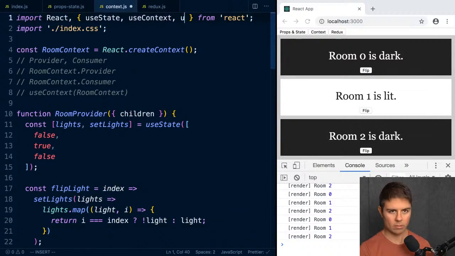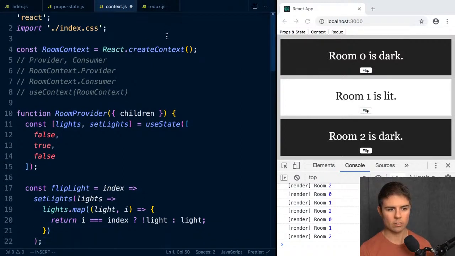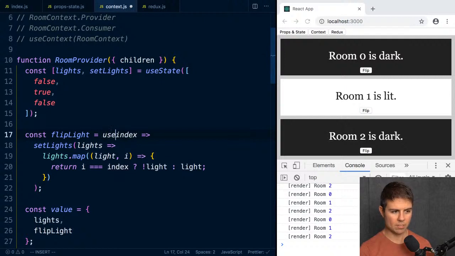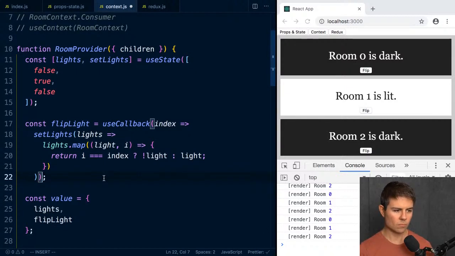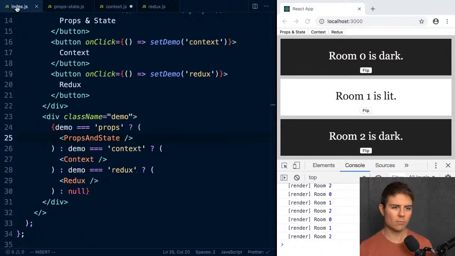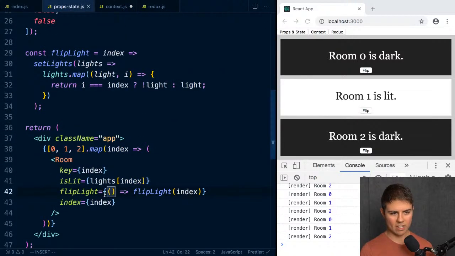So we can import the useCallback hook. And if we wrap this thing, yeah, bind it with index. Well, if we call bind inside here, bind creates a new function as well. That wouldn't work.